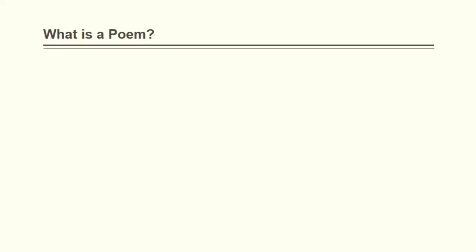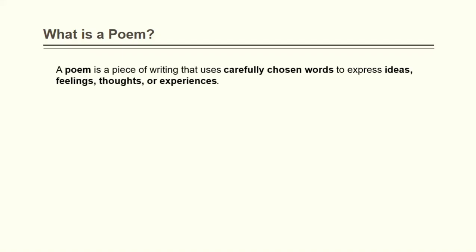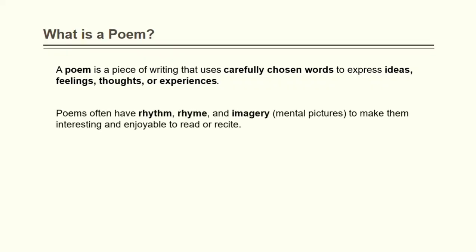Now, what is a poem? Any idea? A poem is a piece of writing that uses carefully chosen words to express ideas, feelings, thoughts, or experiences. They often have rhythm and they rhyme, as well as imagery or mental pictures that make them interesting and enjoyable to read or recite.